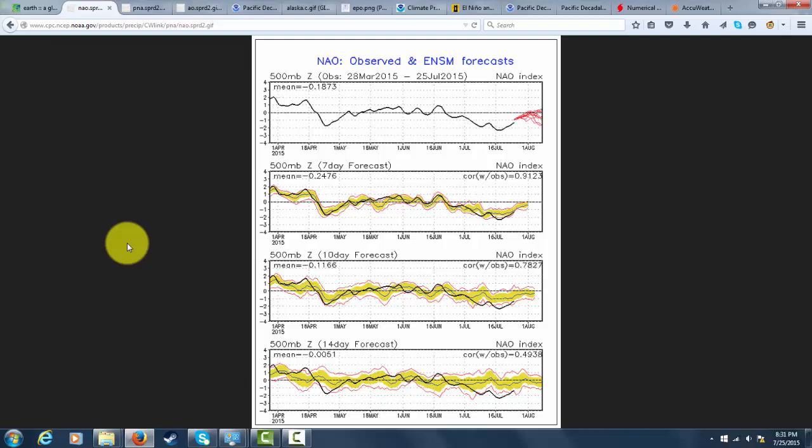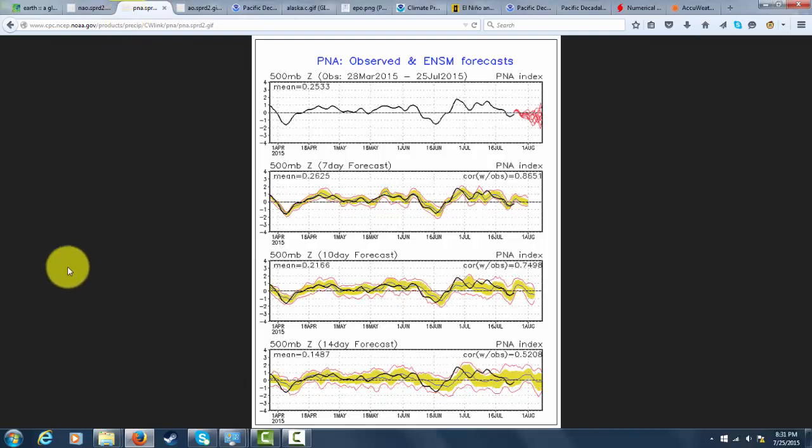And one thing I might add is that teleconnection influences are much more impactful in the wintertime than in the summertime. But usually a positive NAO means warmer than normal temperatures across the eastern United States, while negative NAO means cooler than normal temperatures across the eastern United States.